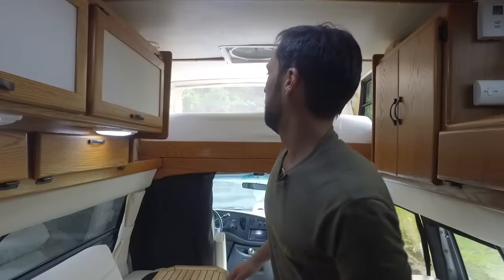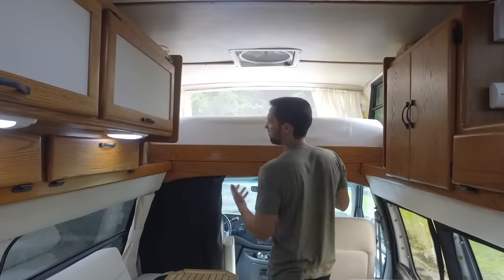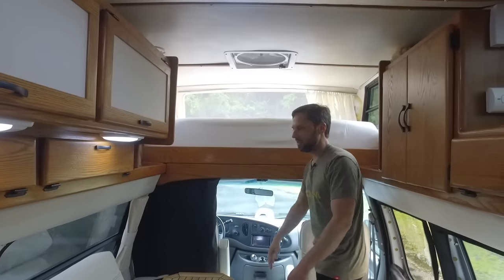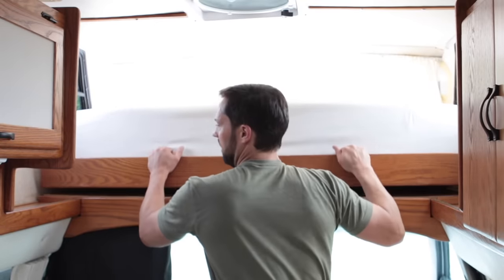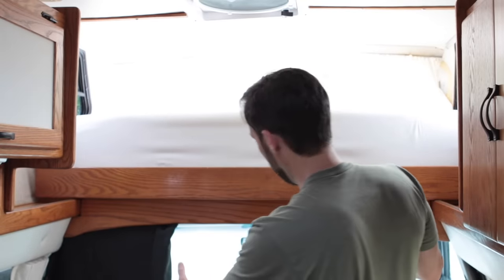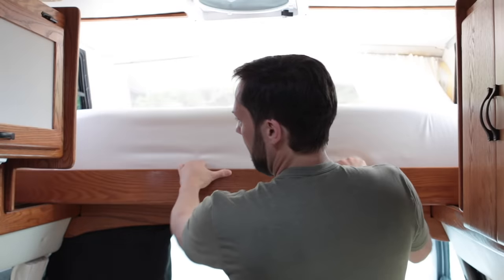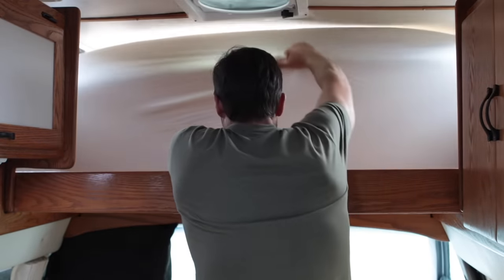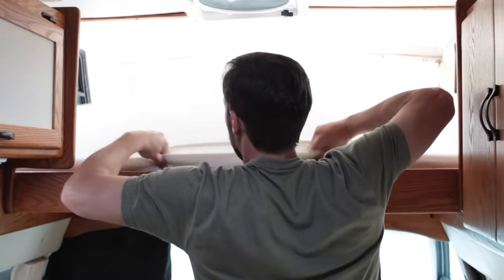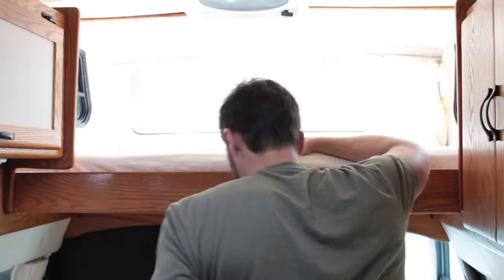Up towards the front, there's a 57 by 67 inch overhead bed, and it's really designed for kids. The parents would sleep down here, but I've slept up here before in a little diagonal. It came with an aluminum ladder. It's just a little clunky to store, so I leave it at home. But this slides out, and then you slide the mattress forward, and then it bifolds from the bottom. And I got it with built-in sheets, so it's all ready to go.